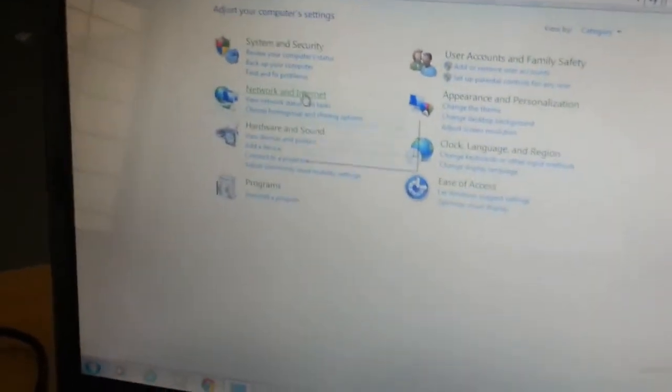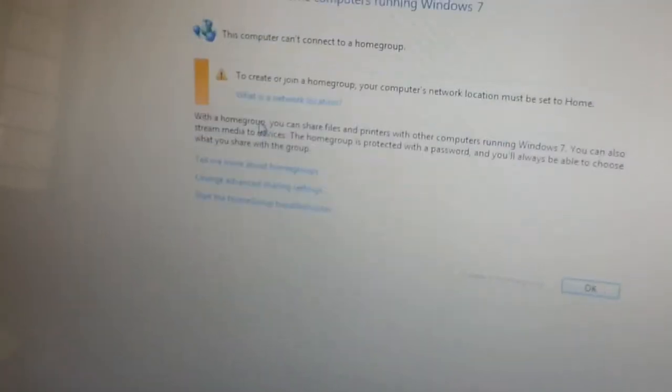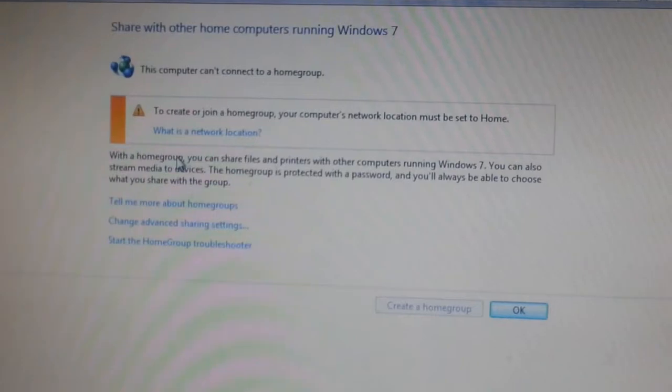Follow the same instructions. Go to Control Panel first, Network and Internet menu. Choose HomeGroup and sharing.